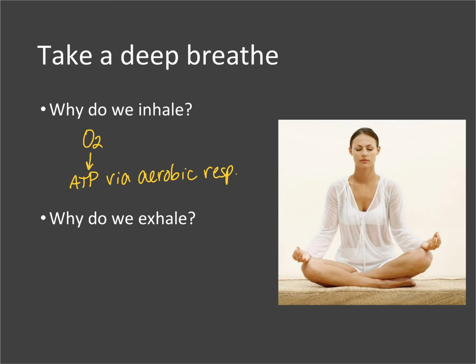All right, so we have to breathe in to get oxygen into our body because we need that oxygen to go through the oxidation of pyruvate, the citric acid cycle, and oxidative phosphorylation. Without those, the pyruvate would have to go through the anaerobic stages, and we'll find out at the end that the anaerobic pathway is just not as efficient as the aerobic pathway. So that oxygen allows us to get a much greater return on investment with regards to how much ATP we can make per molecule of glucose than the anaerobic pathway. Right? So we need that oxygen, and more specifically, we need that oxygen to make ATP.